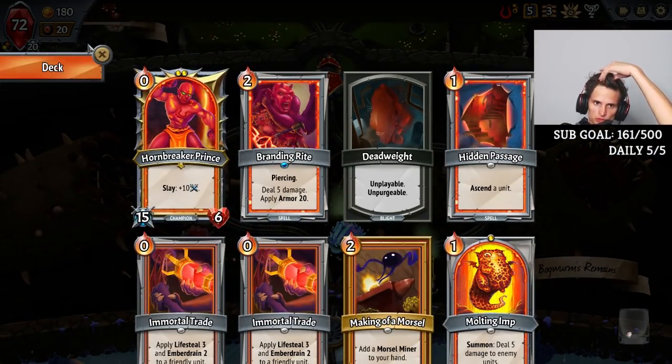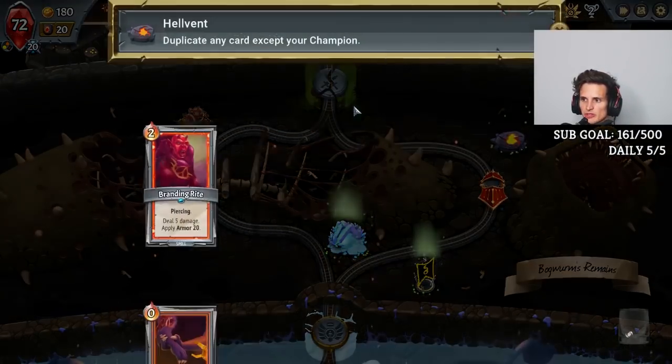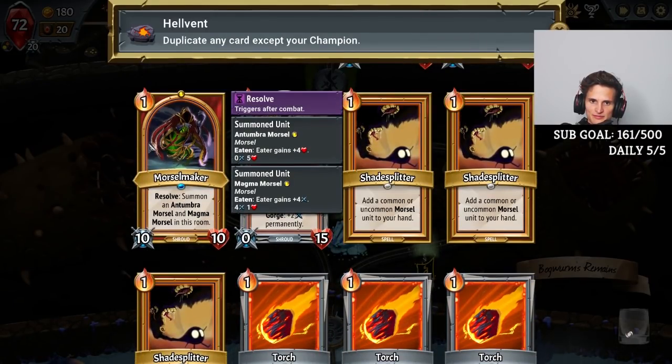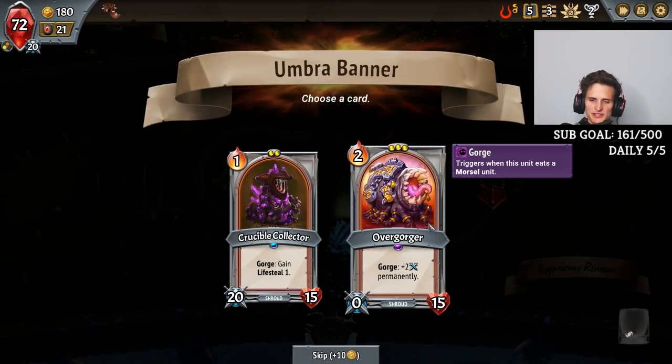Duplicate Morsel Maker. And I can ascend the Morsel Maker, right? Duplicate the Morsel Maker and ascend it. This is going to be disgusting. You guys ready for this? Are you guys ready for this shit? Alright, let's just not get baited again. Wait, do we want 2 Overgorgers? Probably not, right?